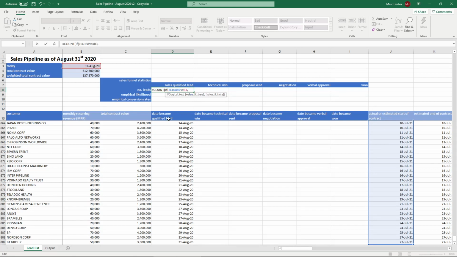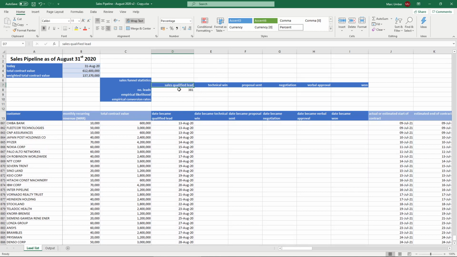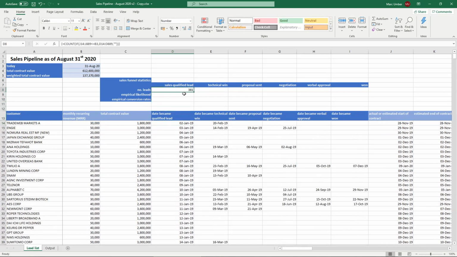If that is the case, count all dates in the sales qualified lead phase. Else, fill in with empty values. Again, this is an array formula. Control, Shift, Enter. Let's see. This looks much more promising.